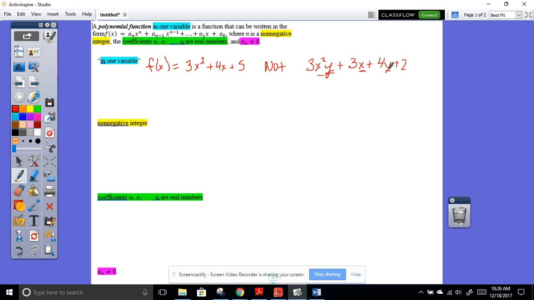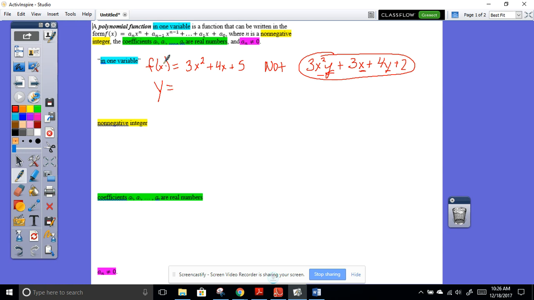Okay, and it doesn't matter whether they're all written together in one term or whether you have an x term and a y term. You will do these at some point. Maybe not until you get to conics, where you're working with two variables, but over here, they're telling us that we're only going to have one variable.